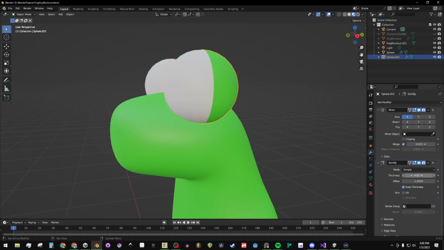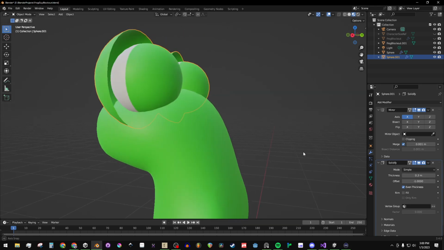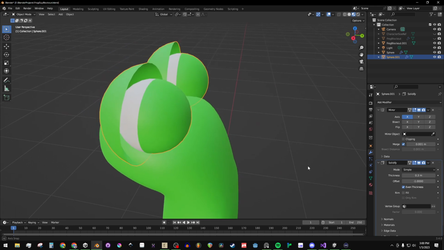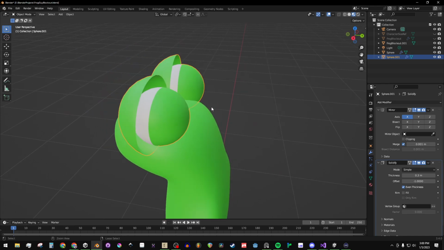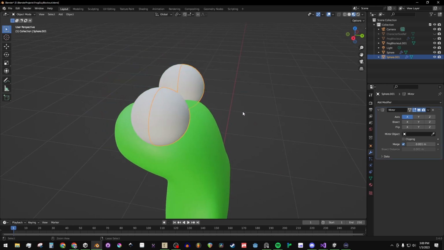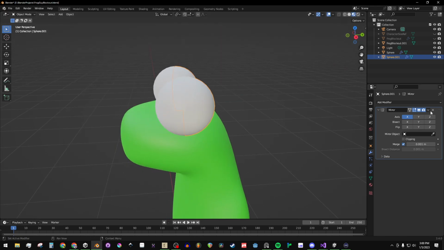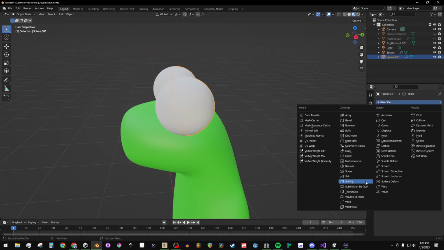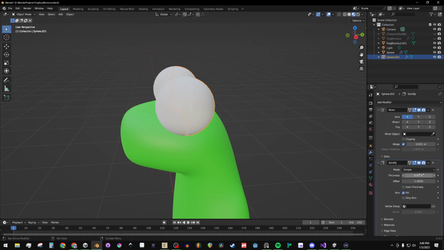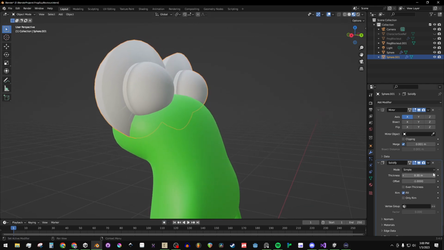Oh, I don't want fill turned on. What the heck? What did I do? It's doing the opposite of what I wanted to do.